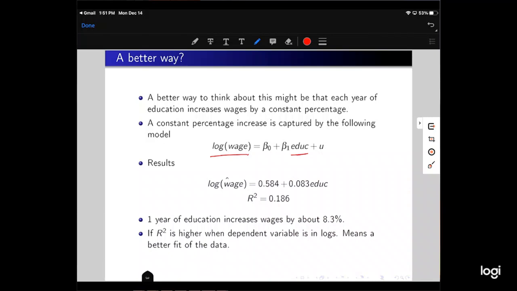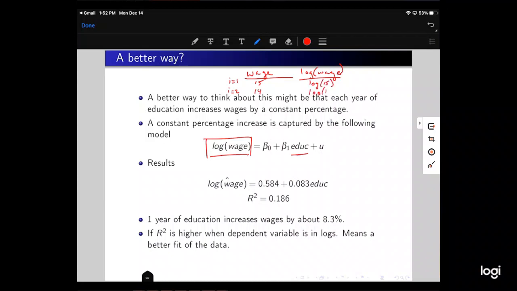is always confusing. What do I mean by log wage? In our data set, we're going to have wage as the dependent variable. If we were looking at our spreadsheet, we would have rows, right? I've said this before, indexed by i. Maybe wage in the first would be like $15 per hour, and the second would be $14 per hour. When I say log wage, all I'm saying is we create another column in our data set called log wage, where we take the log of the wage. So whatever log of 15 is, that would go there.